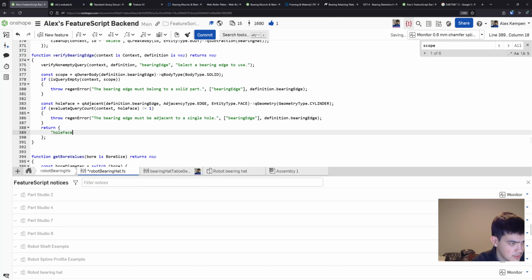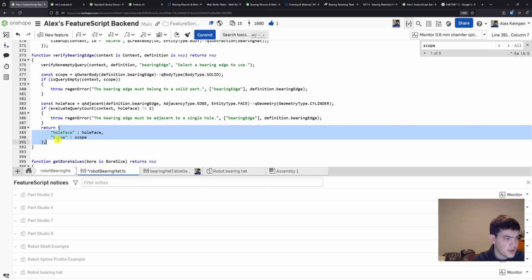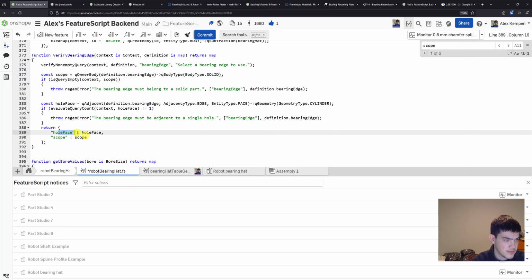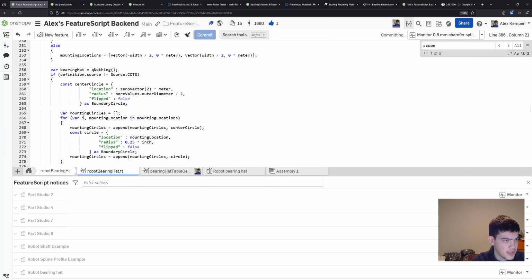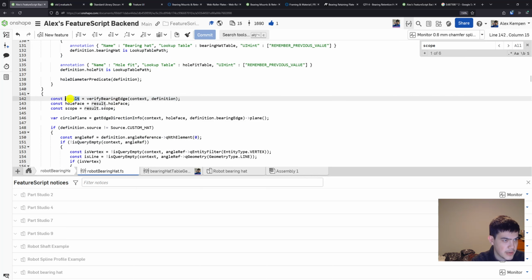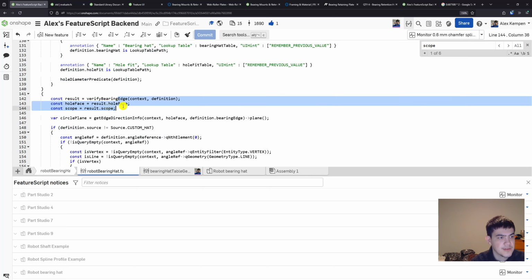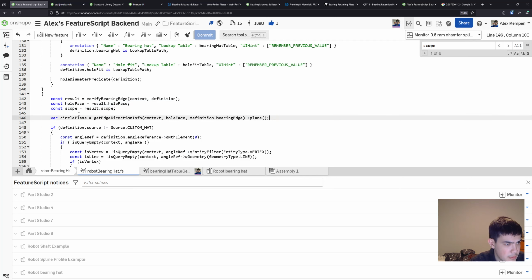So whole face will be our whole face, of course, and our scope will be our scope, right? So just building a temporary map with key values, whole face to whole face and scope to the scope that we got up here, right? And then when we get up here, just grabbing that map and dereferencing the two results into local variables. Okay, so that works.